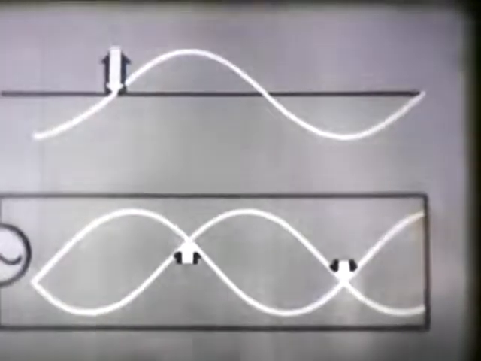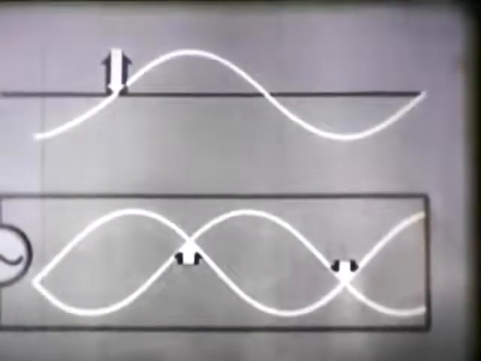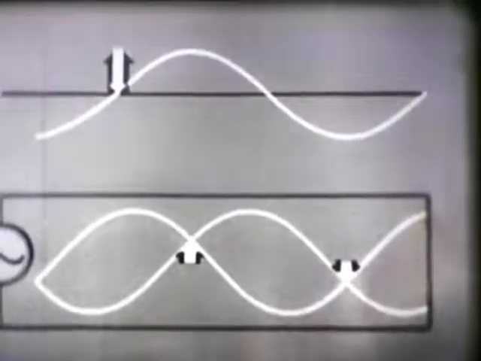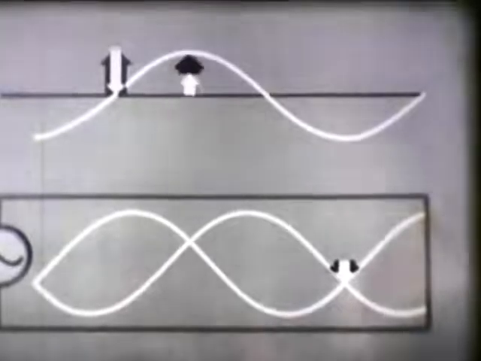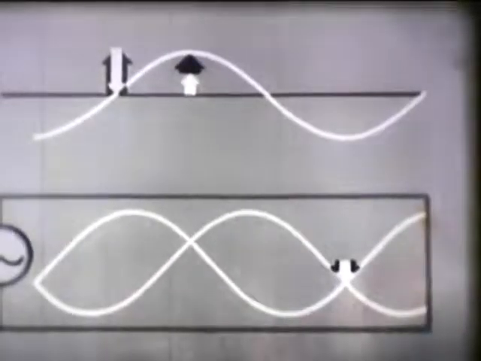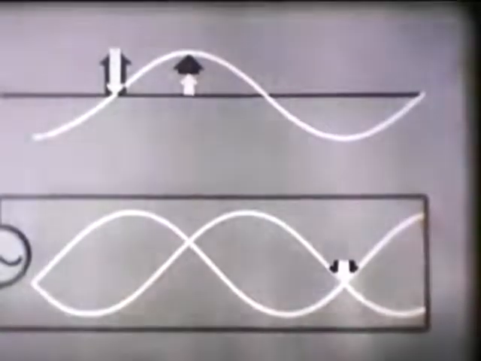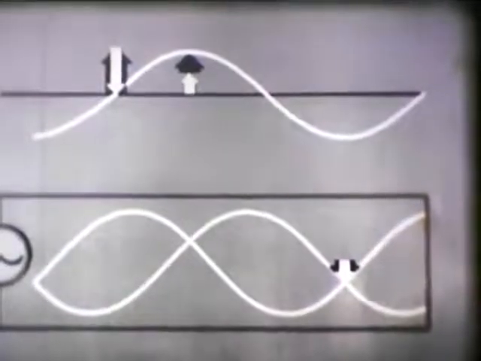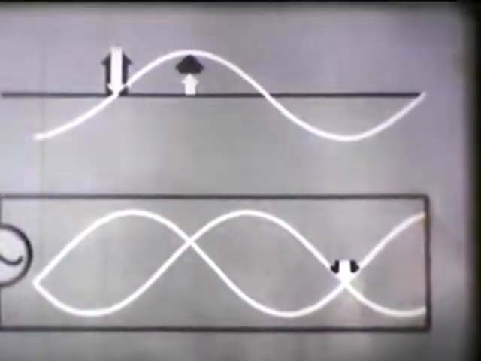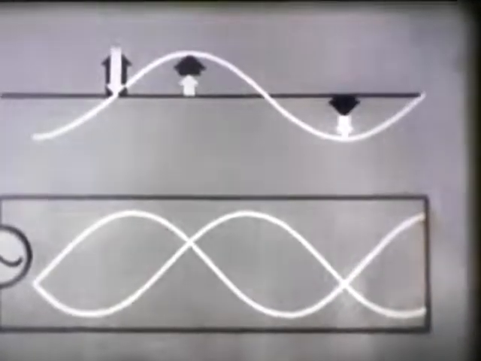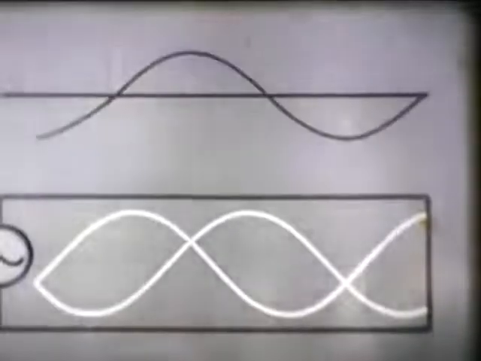At our second measuring point, both curves are above the reference line showing positive amplitude. When both arrows are added together, their combined length again equals the exact amplitude of the standing wave at the corresponding point. At the third point, both curves are below the reference line showing negative amplitude. The combined length of the two arrows again measures exactly the amplitude of the standing wave.